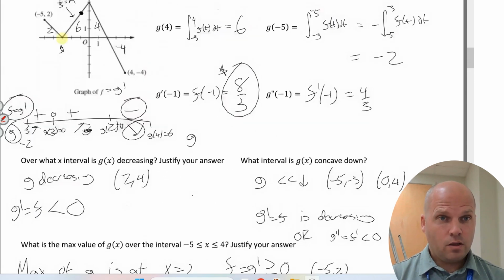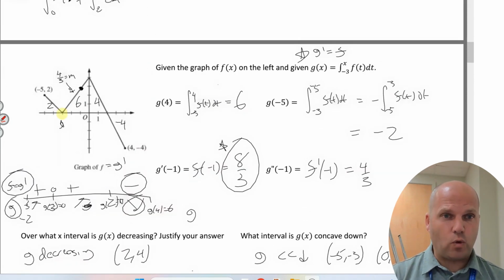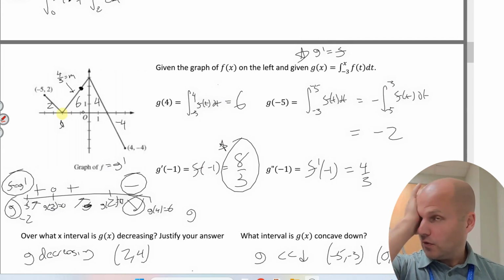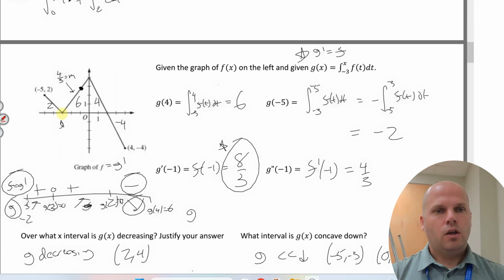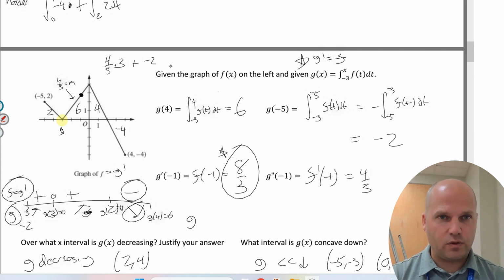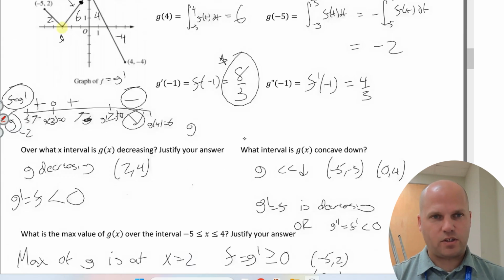Did it the hard way. You're accumulating the slope of 4/3 over 1, 2, 3. So 4/3 over 3 would be 4. It's easy enough to think like you're accumulating 4/3 over an interval of 3, and then you're accumulating -2 over the interval of 2. You get 4 minus 4, which is 0. So that works out really nice.